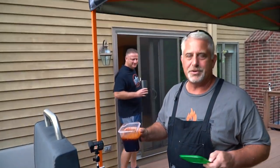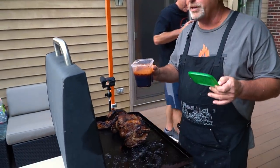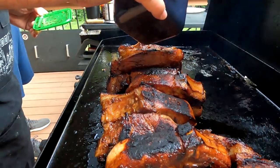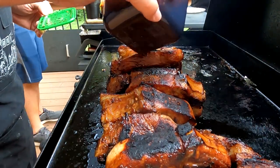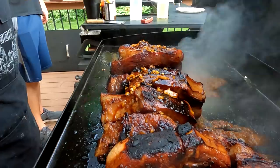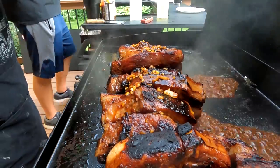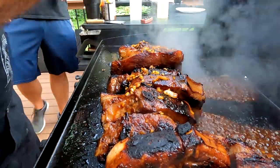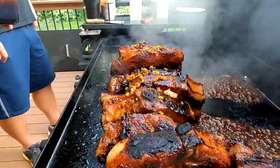We're just about at temperature. Most of them are between 142 and 160. So gave him a nice little flip. I'm just going to throw a little more drizzle on them. I'll let that cook up just for a couple minutes, and we're going to take them off. We'll plate everything up. Really intense garlic smell. Yeah. But this will destroy your griddle. Yes, for sure.